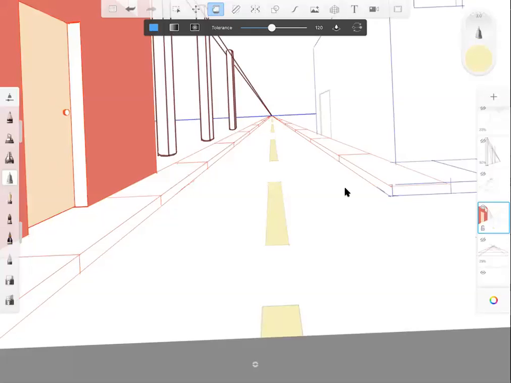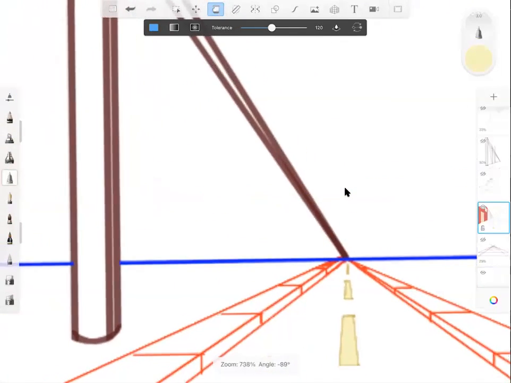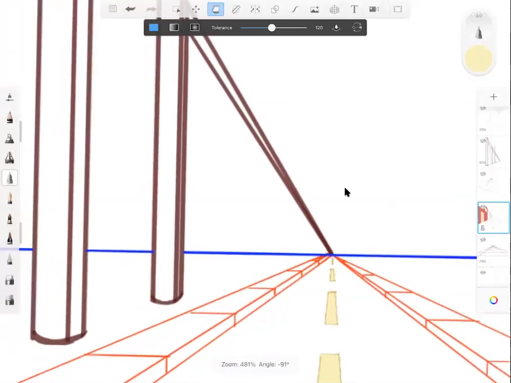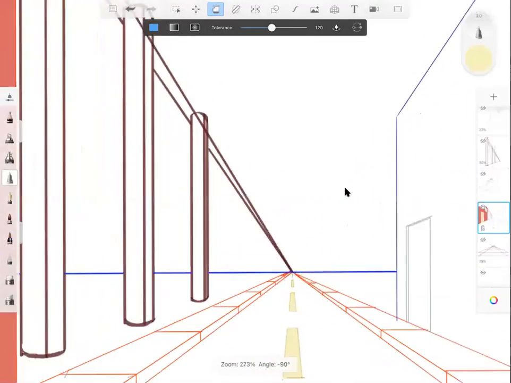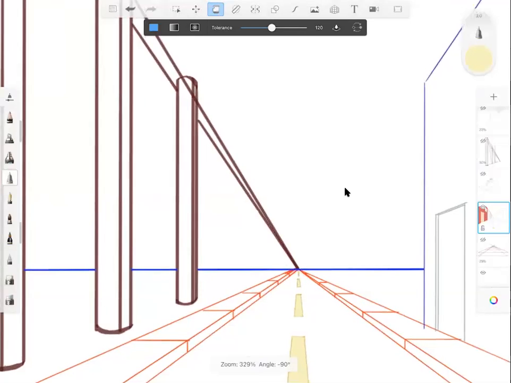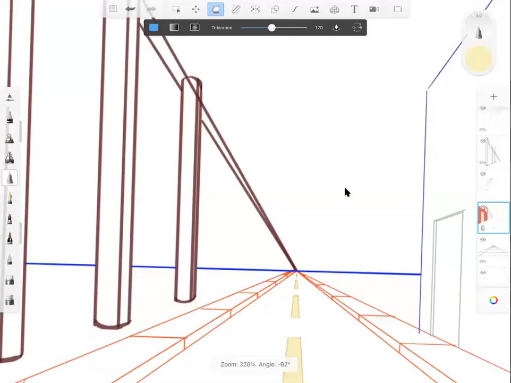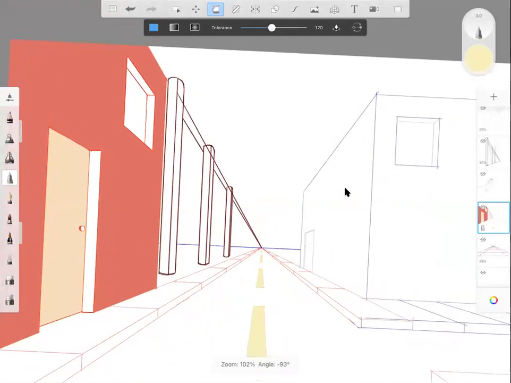Yeah. So I find that when I'm using the perspective grid and I want to make lines that line up, often I have to zoom in. And if they just won't intersect, I just turn off the perspective grid and freehand a little intersection. Okay. So don't feel bad about doing that.